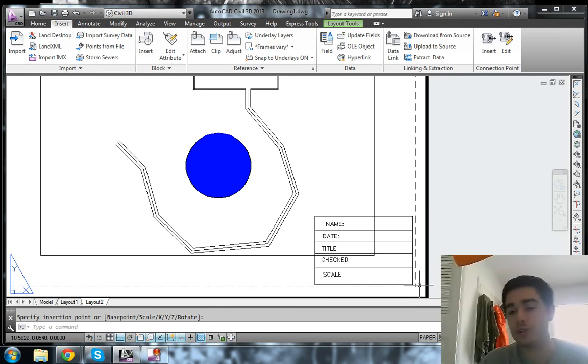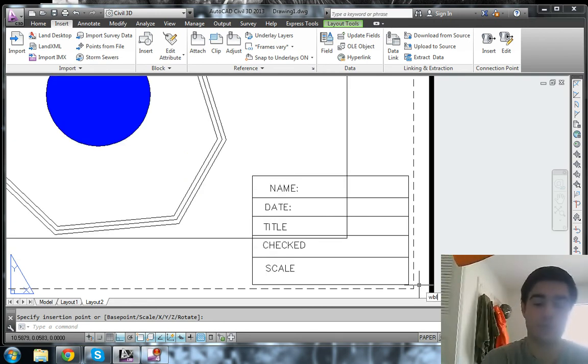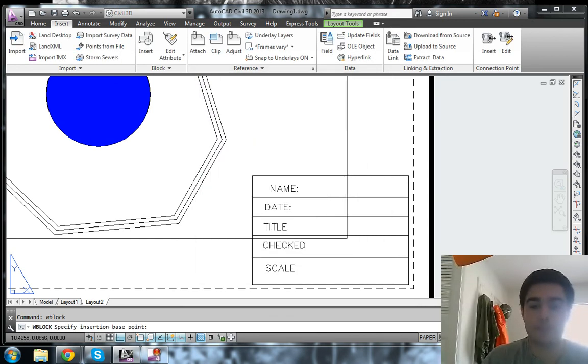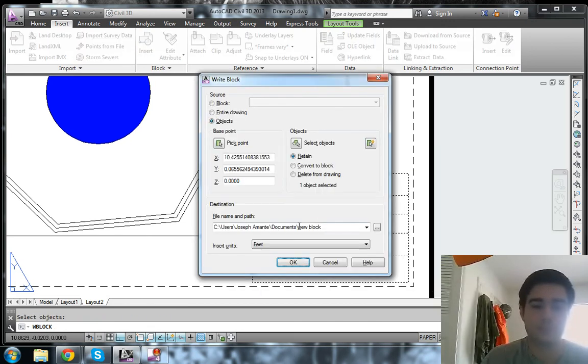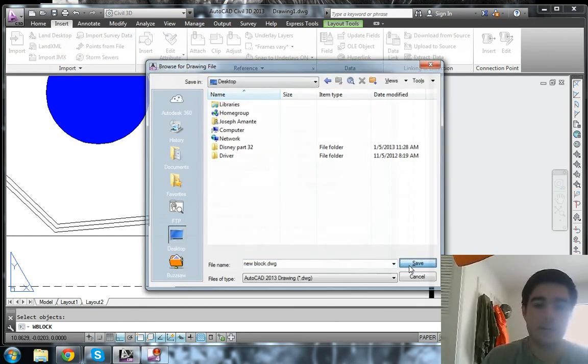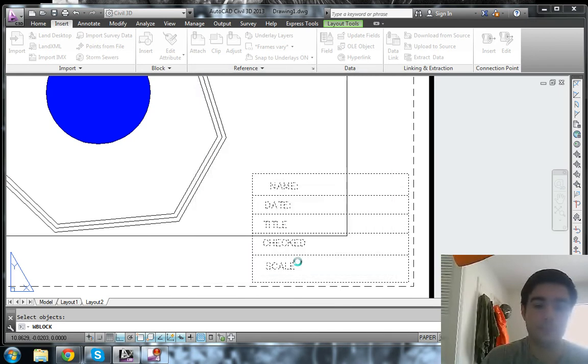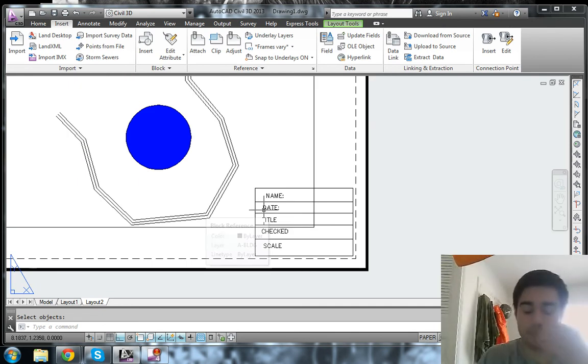But you have to know where you saved it. So a title block only works within the drawing. We can do a W block, which is a write block. I'm going to do that real quick. So I'm going to pick a point again. Select objects. Right click, and then I get to choose my destination. I'm just going to put mine on the desktop because I'm going to delete it in a second. Okay, unitless. Okay, cool. Yes. Okay, now a write block is different from a block because now we can import it into other drawings.